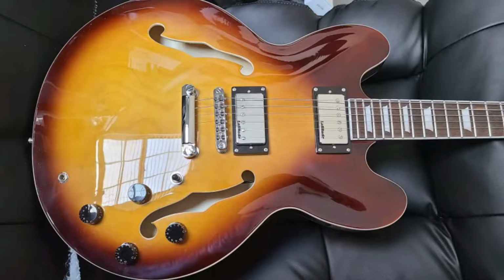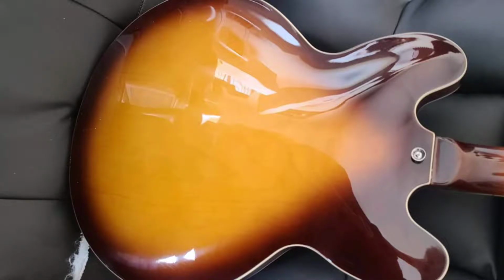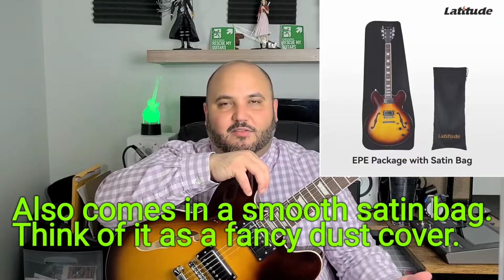Finish work, I think, is done great on this. The color is nice. The finishing, the binding, all of that stuff, really well done for a guitar at its price point. It's nice to know that it has roasted wood, especially on the neck, because by drying the impurities of the wood and the humidity, it will prevent it from shifting when you have extreme temperature changes in the winter or summer, which just means for you that, combined with stainless steel rounded frets, you shouldn't have to set this guitar as often as other guitars.